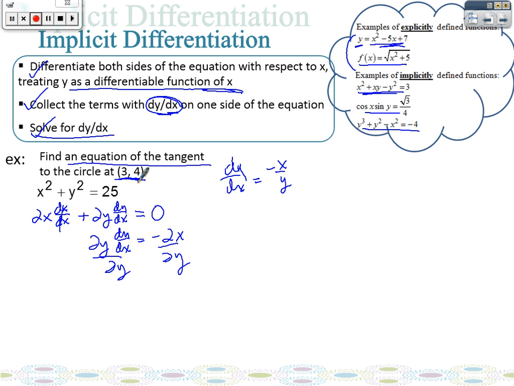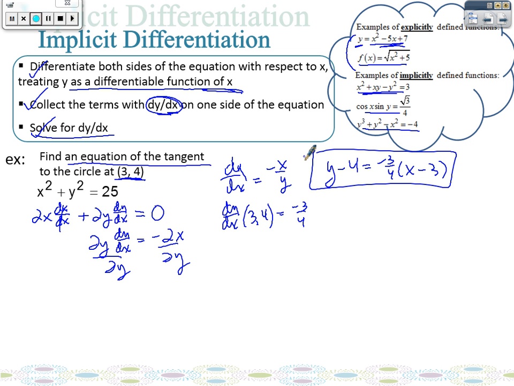And if they don't give us the y coordinate, what would we do? Yeah, we would just solve for it, right? We substitute back into the original, get our y value, then we would substitute into our derivative and get our slope. Okay, so it's actually 2 values that we need now instead of just 1. So if I want to take the derivative, we're going to take the value at the point (3, 4), and that would give me negative 3/4. So to write my equation of my tangent, we would do y minus y1 equals m times x minus x1.